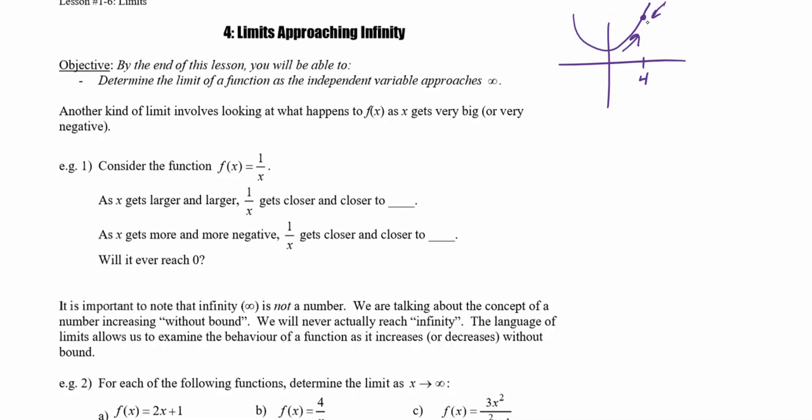So sometimes it didn't actually work out because from the left and from the right, maybe it was approaching that value, whatever it was there, but maybe it was a hole and the point was actually down here. So even though the point wasn't necessarily on the graph, you could still say that the limit was approaching that value, like that hole. So anyway, that was limits approaching some number.